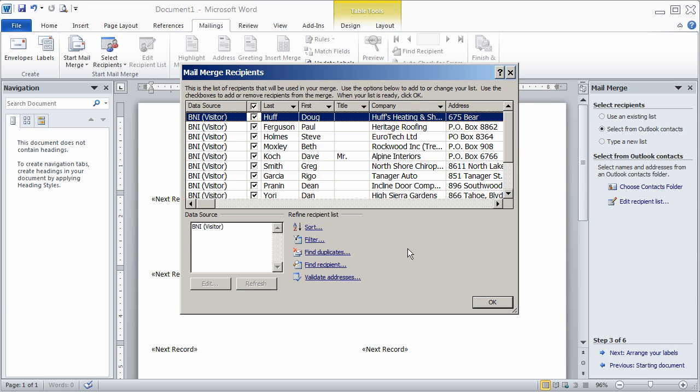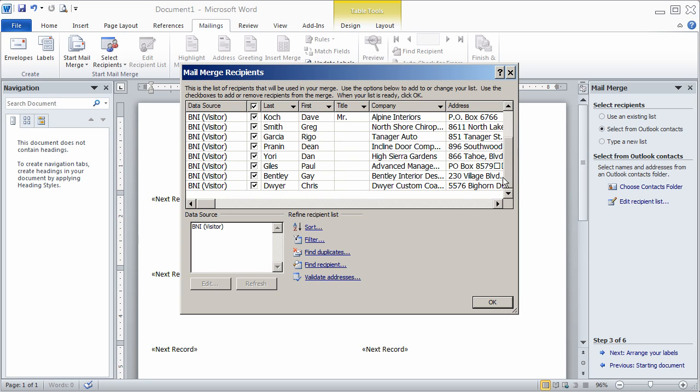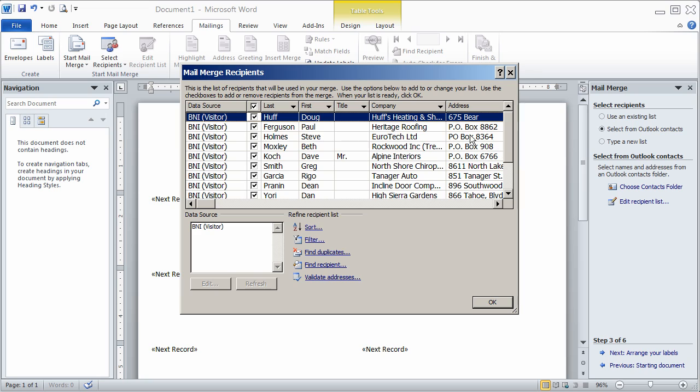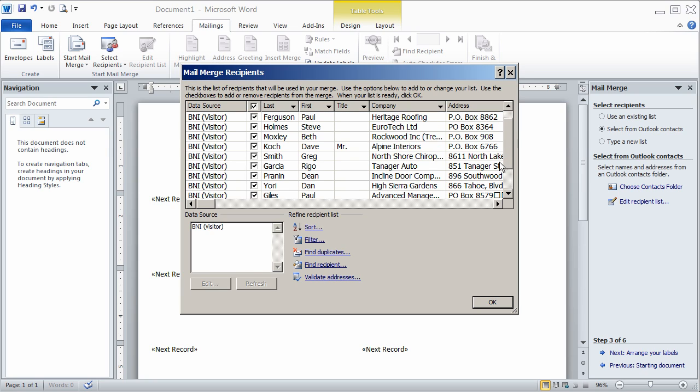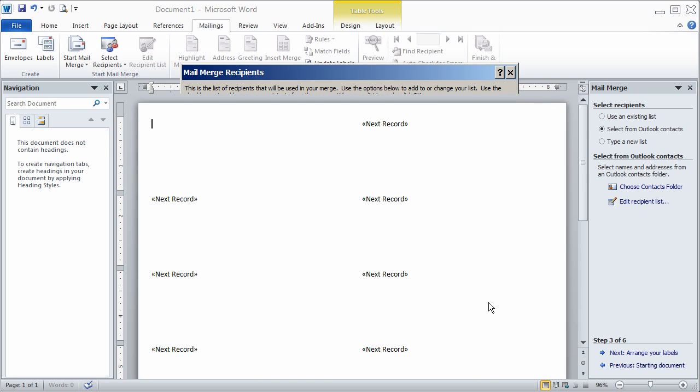And here I have the opportunity to decide, do I want all of the content of this folder, or do I want to exclude individuals? You can uncheck the top here, and it'll clear everything. I'm going to check this again, and let's say I decide that I want to remove this contact from my list. And he will not be included in my mailing list mail merge. So I'll click OK.